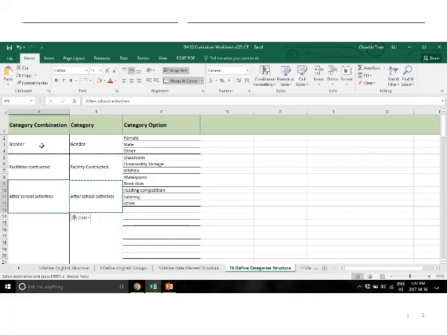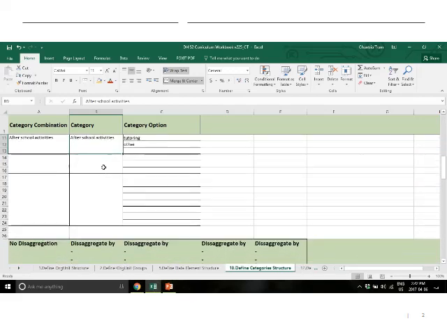It is also very possible that the category combination could be a combination where you want to find out more detailed information on gender and after-school activities and perhaps how these two are related. But for now, we'll keep it very simple.